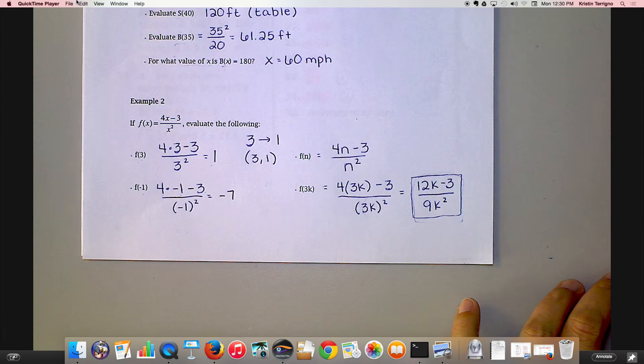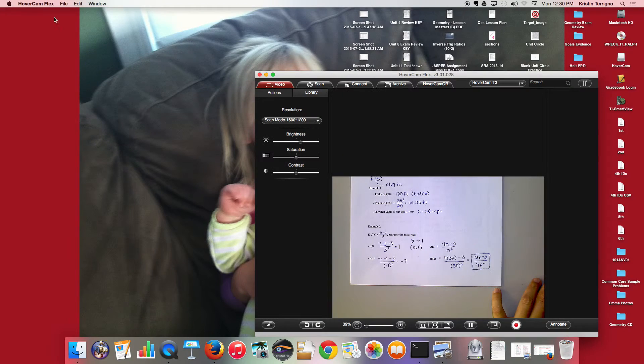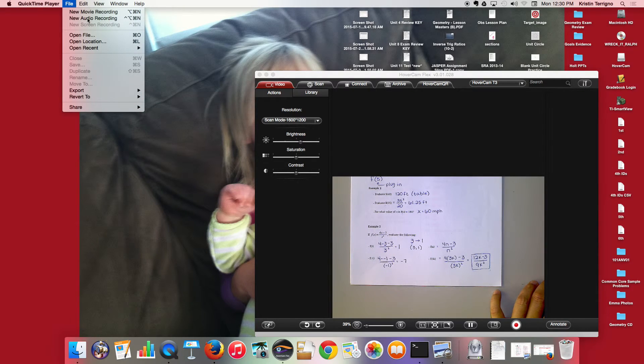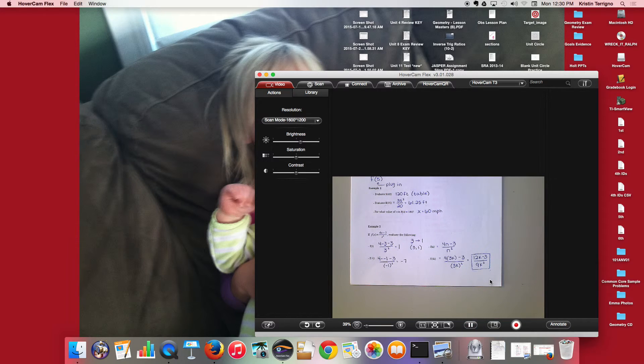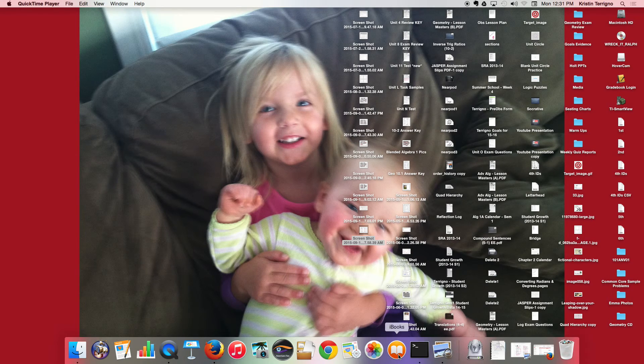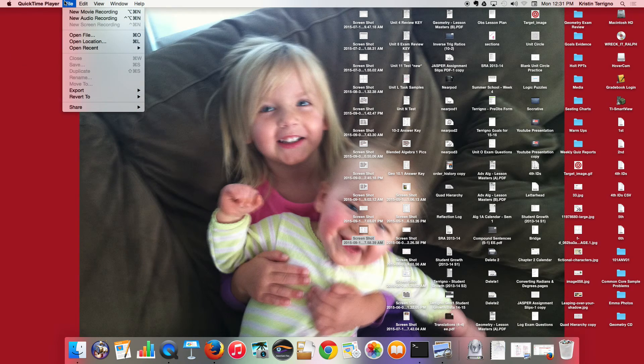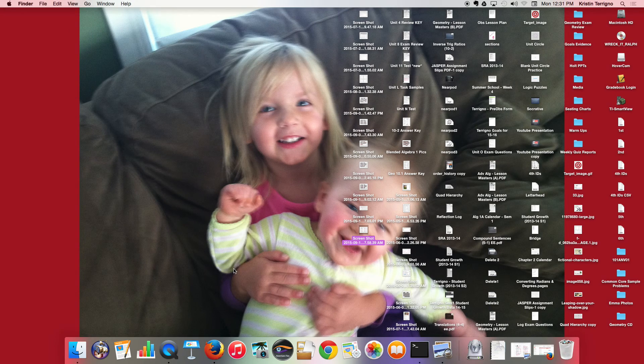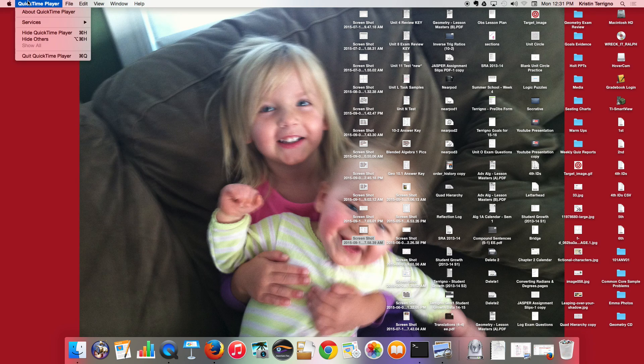Homework for tonight is lesson 1.3. It is in the back of the room on the board, also on your purple sheet. You're looking for lesson 1.3. While you're working, I'll be coming around to those of you who I didn't get grades for 1.2 from because I spent my lunch chatting. I'll come get those grades from those of you who I missed them from. And then just remember we're gearing up for a quiz on Wednesday. You can work on problems 5 and 6 using that table that we made.